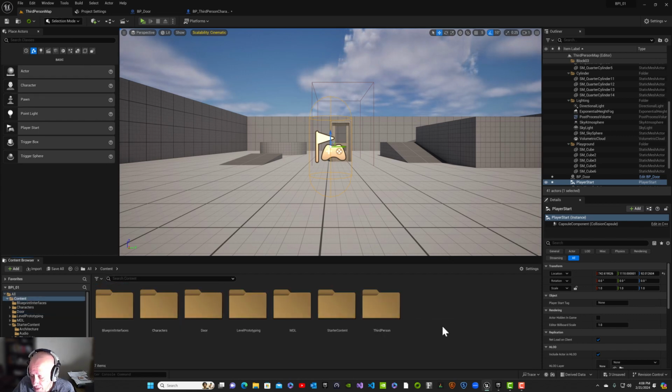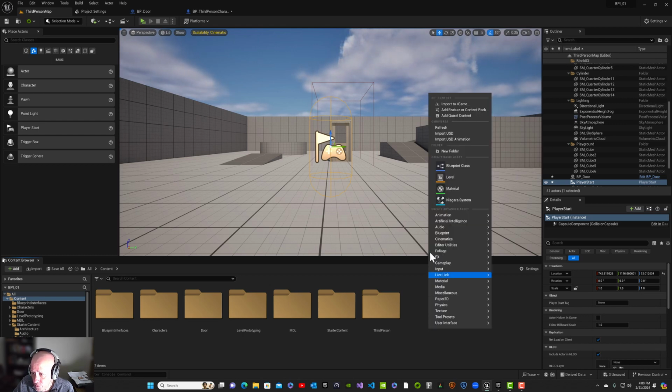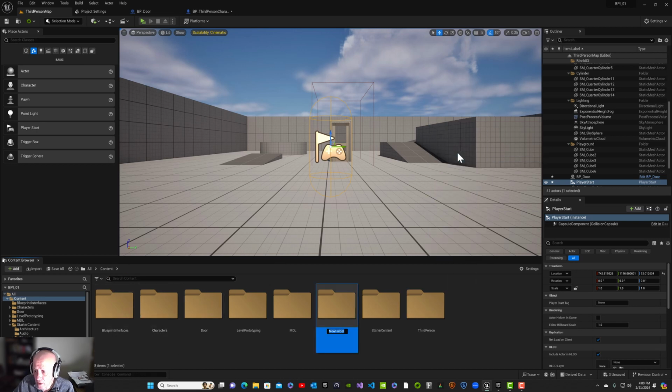So what we'll do next is we'll make a lamp, okay? And we'll use the exact same interface, but when the event is called, it's not going to have anything to do with opening or closing a door. It's going to have to do with turning a light on or off. So we'll make a folder. Am I in content? Yeah. We'll make a brand new folder, and we'll call this one lamp.